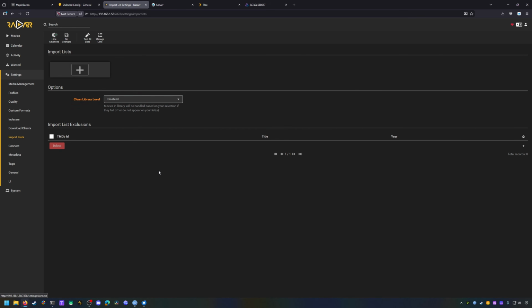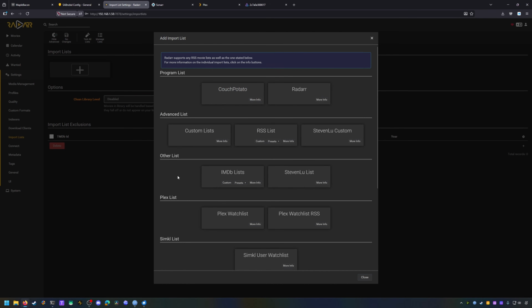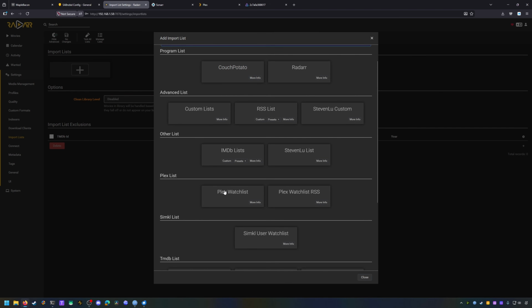We also have import lists, which is very, very cool. So one thing you can do, we'll cover automation in general, but for example, if you set up a Plex watch list, and if you're in the Plex app and you search for a movie and press watch, it will automatically send it to Radarr, which obviously if the movie's been released, it will search, it will scan, it will download it, and then it will pop it into Plex ready for you.